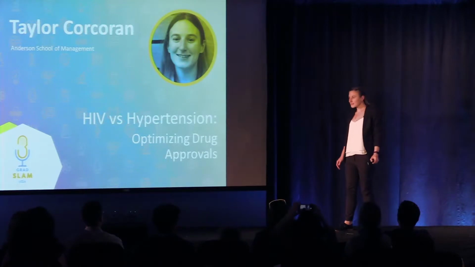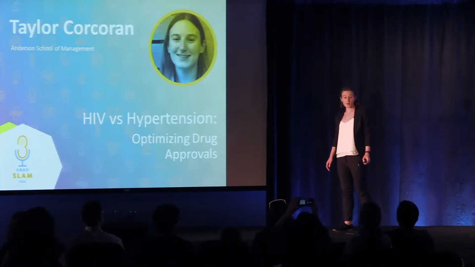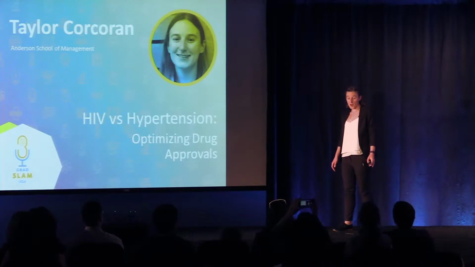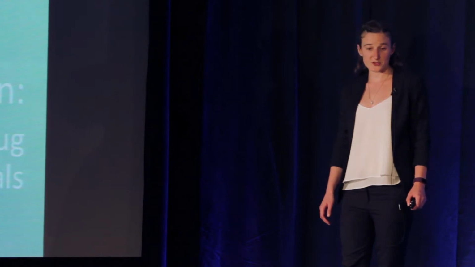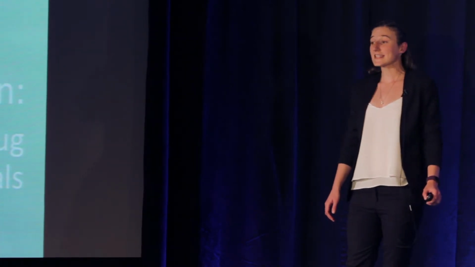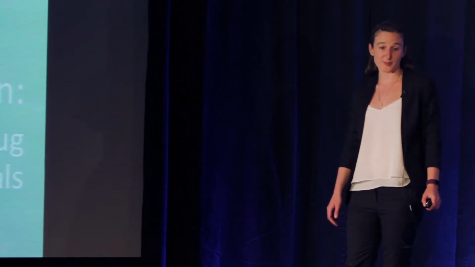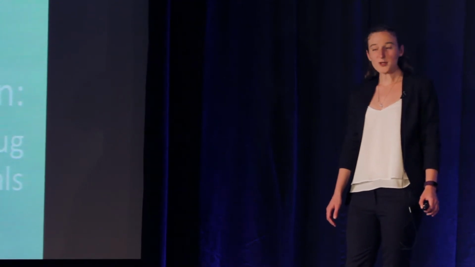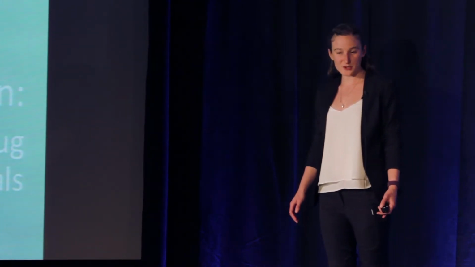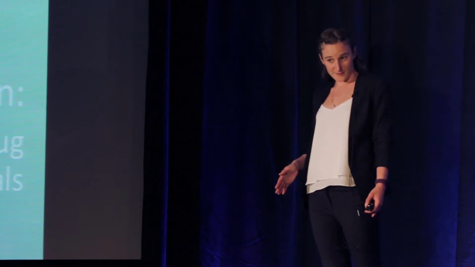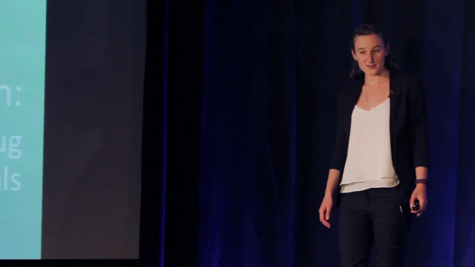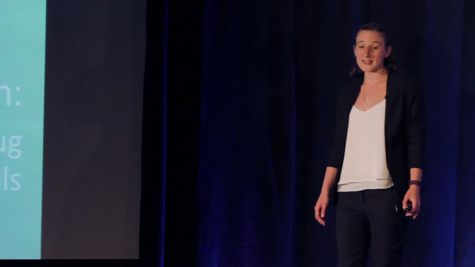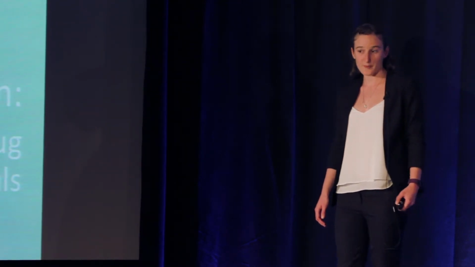Now, imagine that instead of missing out on a gold medal, the consequences for choosing the wrong height are that millions of people become ill, or even die. This is what the Food and Drug Administration, or the FDA, faces each time they decide whether to approve an experimental drug. When approving these drugs, the FDA needs to ensure that they are both safe and effective. To do this, they require statistical evidence from clinical trials, and the height of the bar represents the amount of this evidence that is needed for approval.